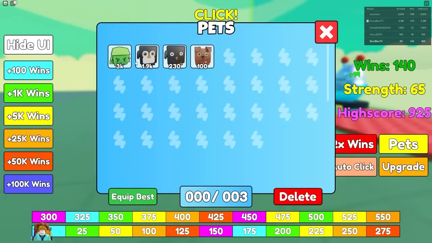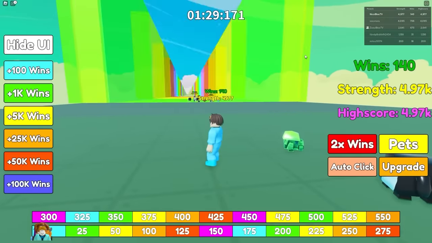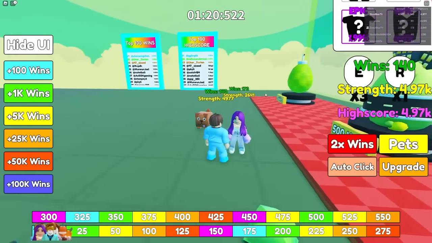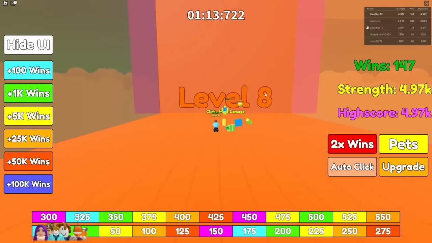But anyways, look at the multipliers for these pets. What? I kinda have 5K strength. Zoe! Yeah, Nico? Do you see above my head? What? How do you have that much strength? Good luck! See you on the platform! Oh my gosh! This is crazy!